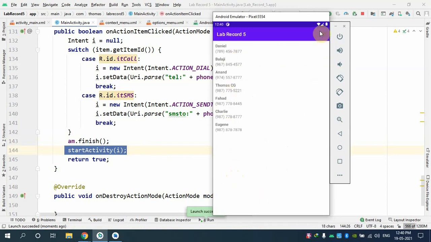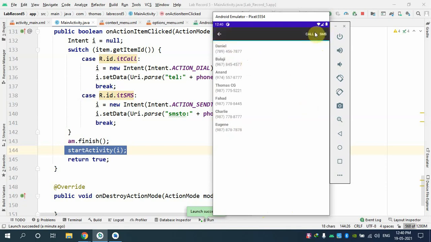Then I used options menu to show a menu to add a contact to the phone. Okay, and then I've also seen how to tap. When you tap on a particular contact, how do I know which contact I've clicked on? And also when I long press on a particular contact, I'm able to see call or SMS. Okay, I can actually ignore it, continue with my program.